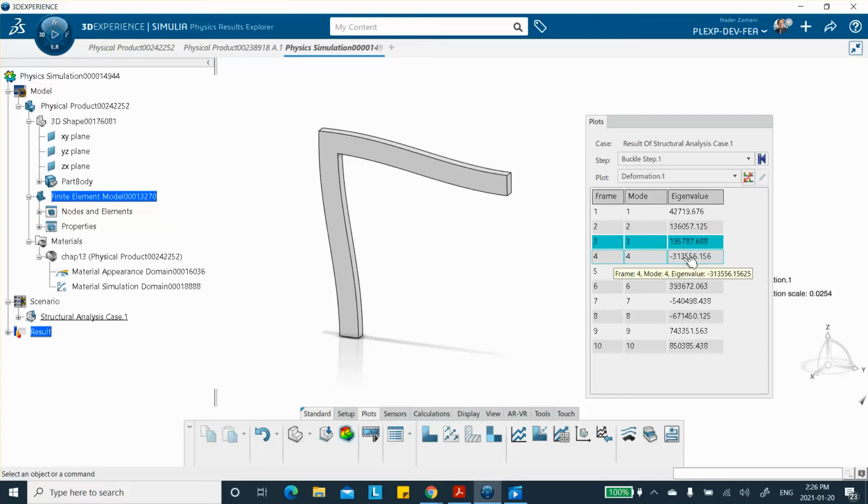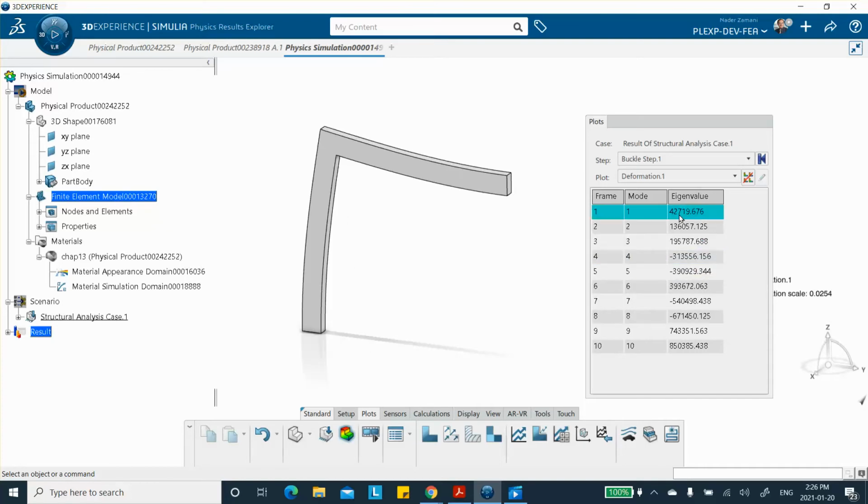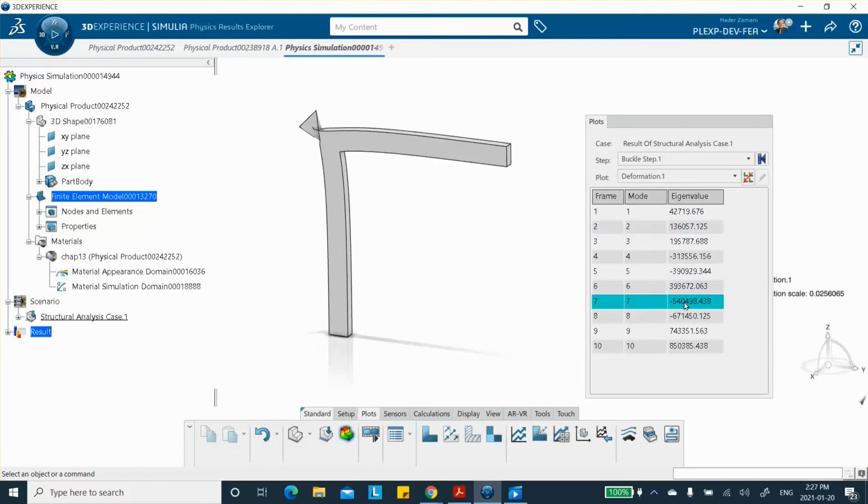Some of these may not make sense physically, but this one definitely does. We know that the buckling mode is going to look like that. And so as you go further down, these become more meaningless. The first critical point, of course, if it buckles, in the majority of cases, if something buckles, you're considering it failed because it's going to move further and further, translate further and further from the initial configuration. Stresses are going to go up, material will yield, etc. So anyway, these things are all meaningless.